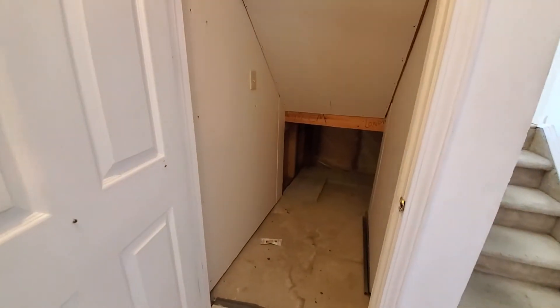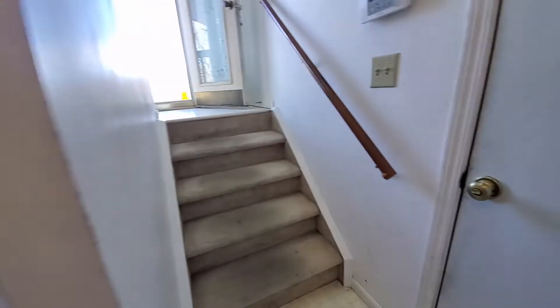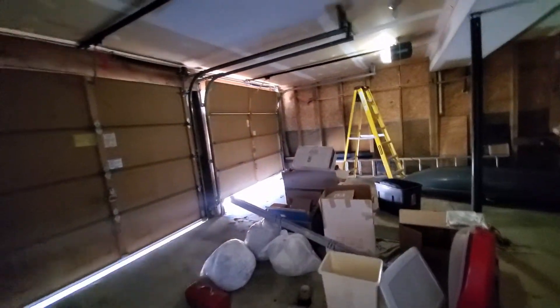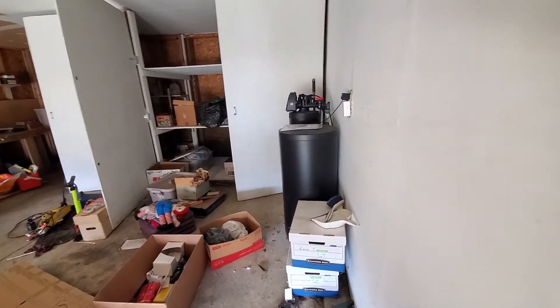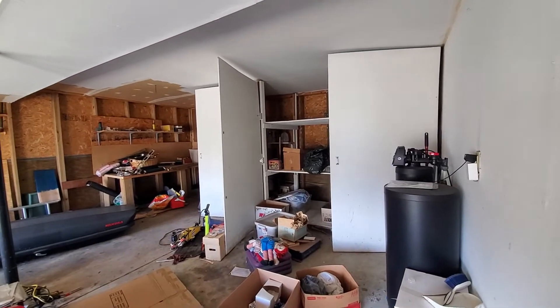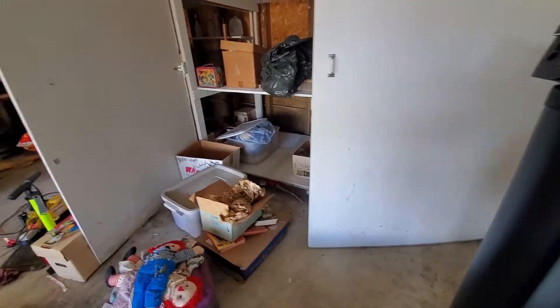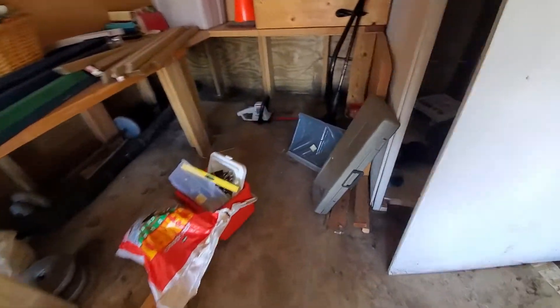Just showing you what we've got here. By-level, we've got extra storage that goes around underneath the stairs, and the sump pump is back there. Garage interior — dual garage doors, dual garage door openers. We've got a water softener paid. These built-ins do stay. This is an extra deep garage — usually the garages only go to right here, so you've got another four or five feet. Five feet extra. 100 amp service.